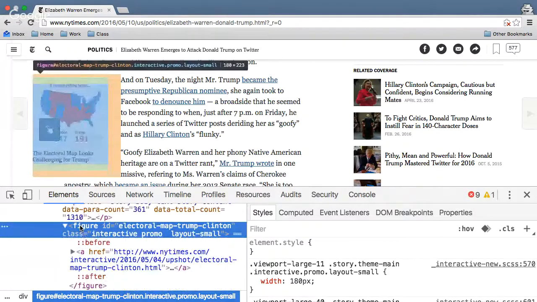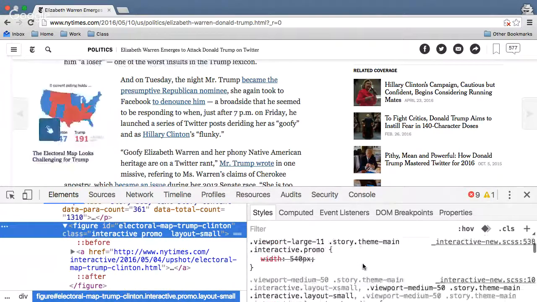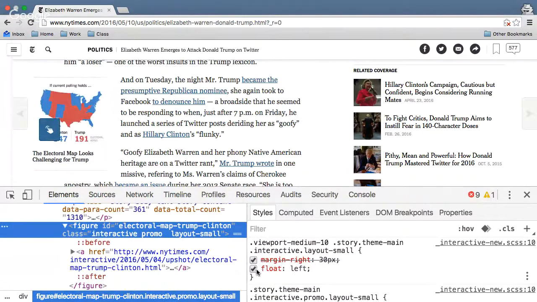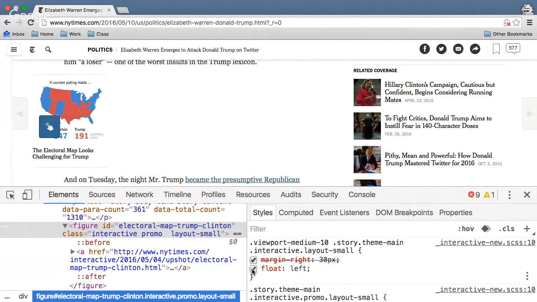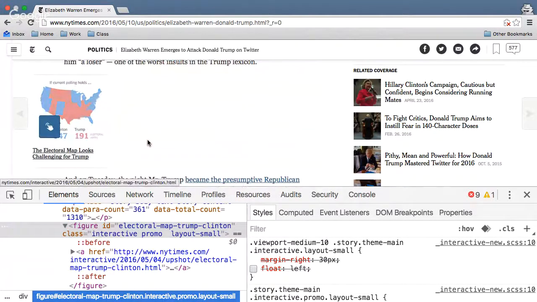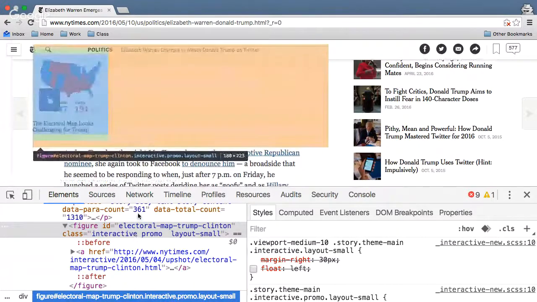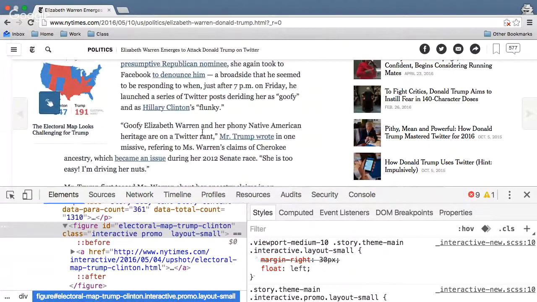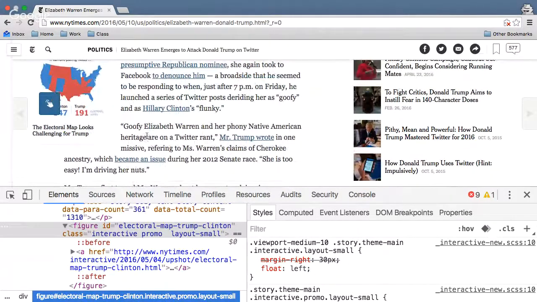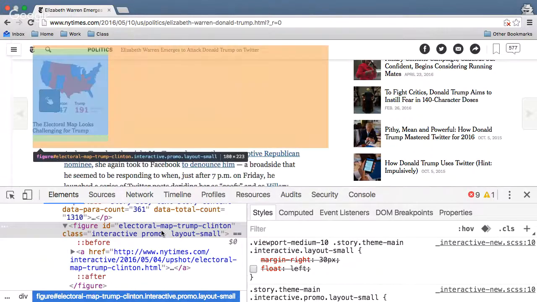So this figure here is floated to the left. If it was not floated to the left, it would look like this. See how it's kind of taking up all the space and this paragraph shows up underneath it instead? But when I float it, the paragraph, actually not this paragraph, but the one that comes after it, seems to wrap around it. See that there? What would you do to get it to be flush in line with the text as opposed to all the way aligned to the left of, I guess, the body?